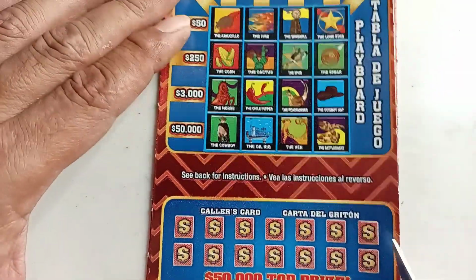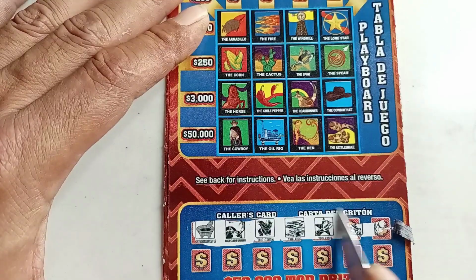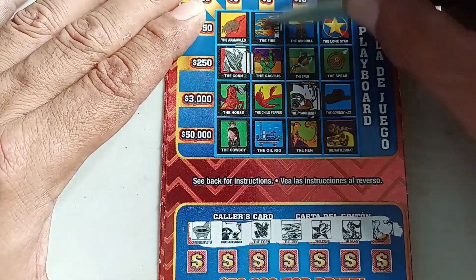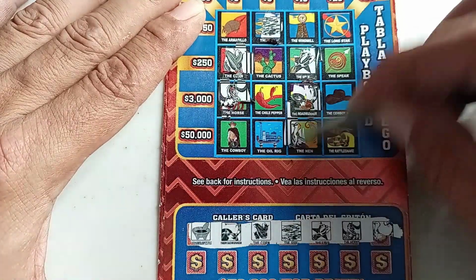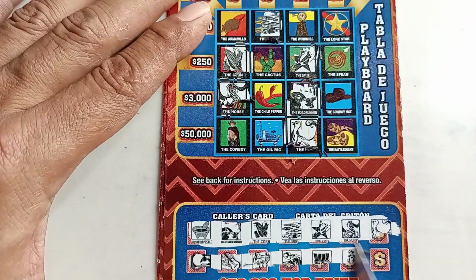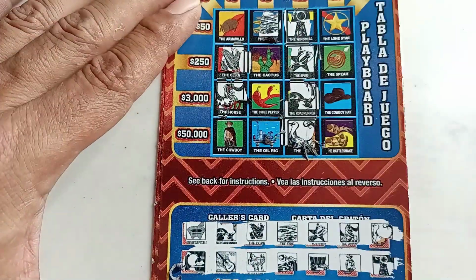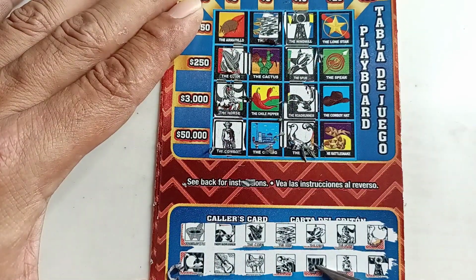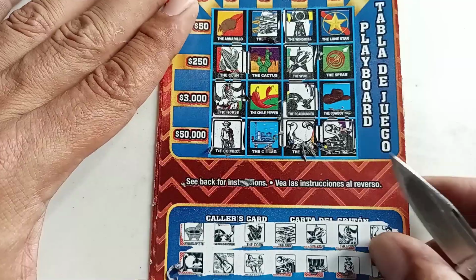Ticket 49. Let's get all the cards first. Mortar and pestle, Roadrunner, corn, fire, spur, horse, and hand down here. Can this be a $10 winner? It is a $10 winner because we have the windmill right here. So that's $10 right there. Nice. We have the cowboy down here. Can it be more than that? Covered wagon, rattlesnake. And that's it. Well, we got $10. So we are at $34.